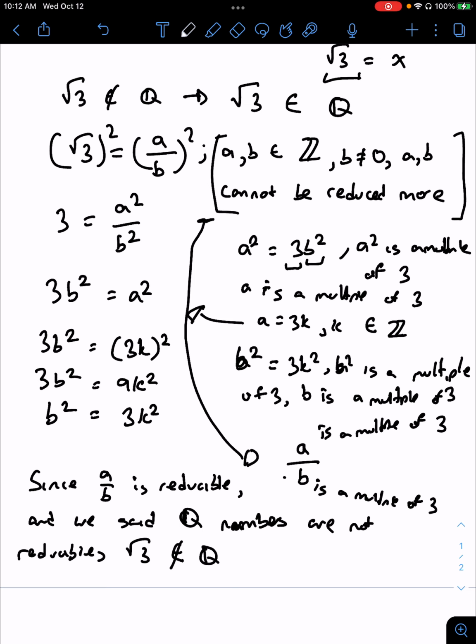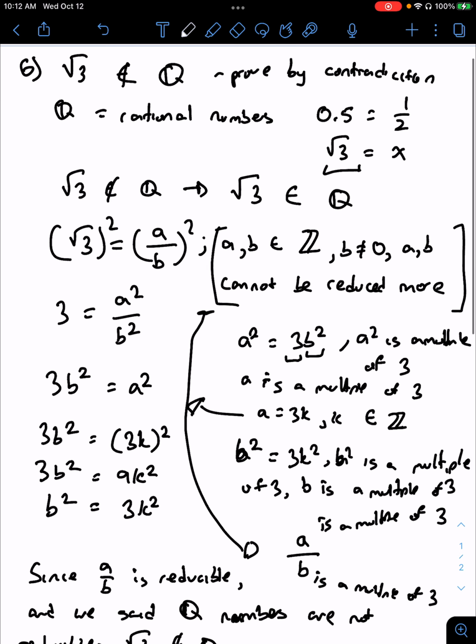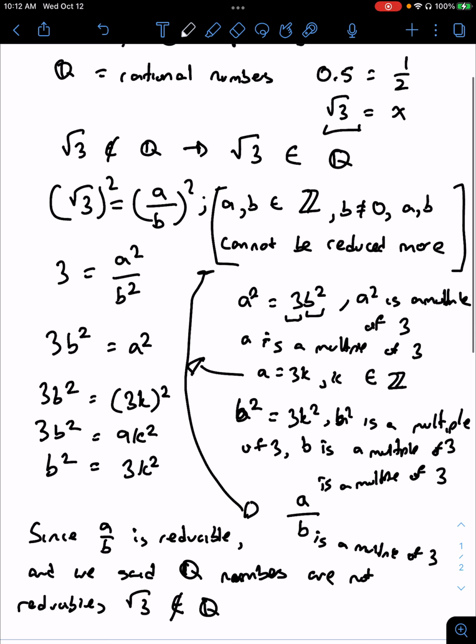The leap from here to here would just be because for proof by contradiction, you just follow logical steps and then you reach something that isn't true. Like we came to the conclusion that a and b are both multiples of 3, and if you put a on the numerator and b on the denominator, you can cancel them out and you can reduce them more. But the essence of a rational number is that you cannot reduce it more. So if that's the case, then if we only followed logical steps, the only conclusion we come up with is that the original starting point is flawed.